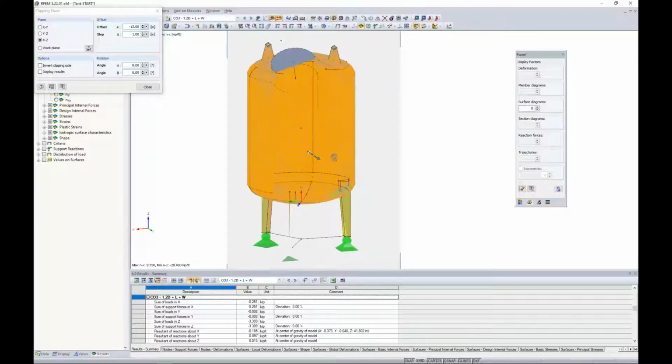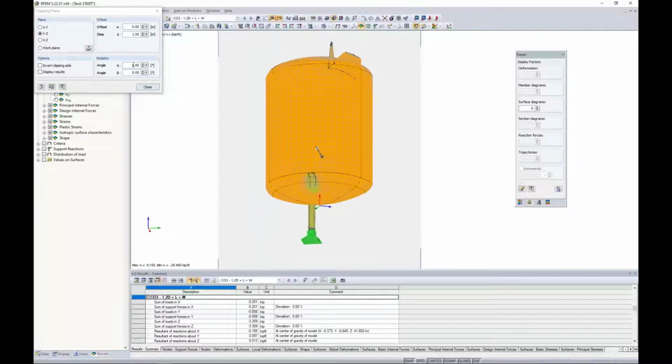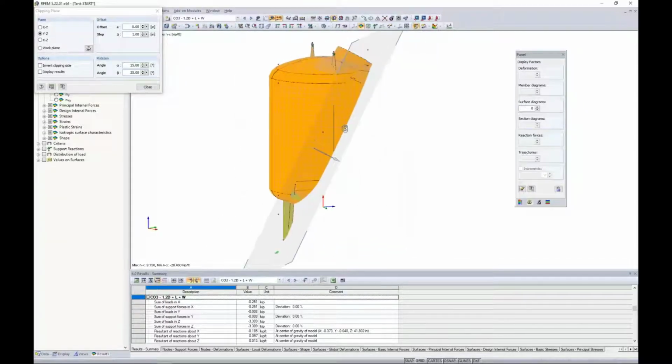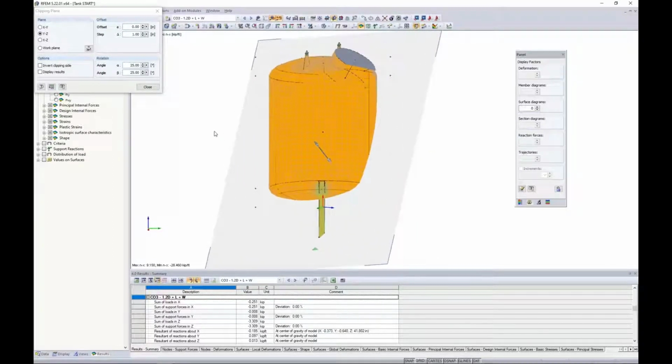We also can change the planes that we're viewing, this clipping plane, and even more so we can change the rotation. So we can change this to 25 degrees, for example. So now we're viewing this clipping at an angle. So obviously the clipping plane may be an advantage to use when we're looking at these enclosed type structures such as tank elements. Where it's an even bigger advantage, as you can imagine, would be with 3D solid elements. So where we truly can't visualize the stresses on the interior of the solid element, well, clipping planes can become very useful.